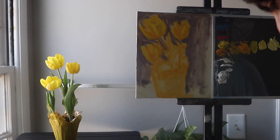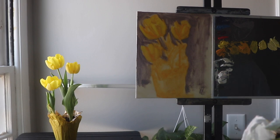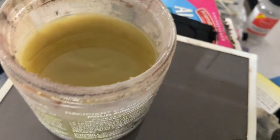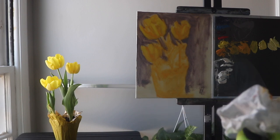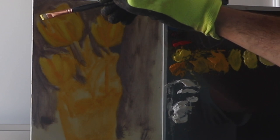And I'm gonna go to a smaller flat brush here. This is a bristle number 4. I'll make sure it's clean. And as I said at the beginning, I'm not using any solvents. I'll show you here a clip of my silicoil jar filled with walnut oil. And that cleans the brushes very well. But it also conditions the brushes.